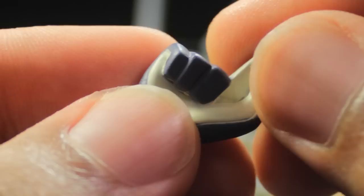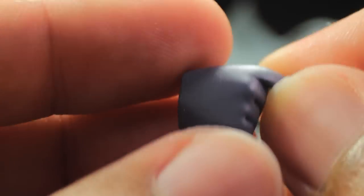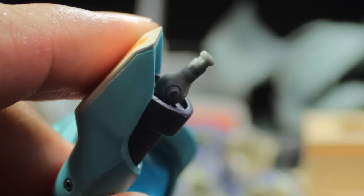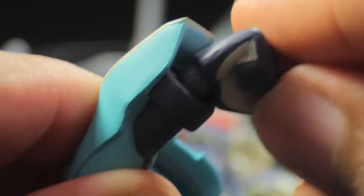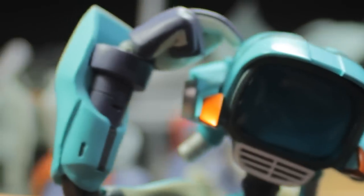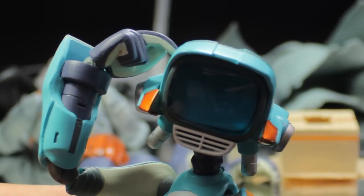Next, we have the individual hand. So first and foremost, same great sculpt and same great paint going on. This hand is meant to represent when Canti scratches his head in confusion. So to attach this, we'll grab our figure, pull off the fist here, which exposes a very nice long peg. We'll just push that in like so. Have a nice range of movement and rotation, and now Canti is a little bit confused.